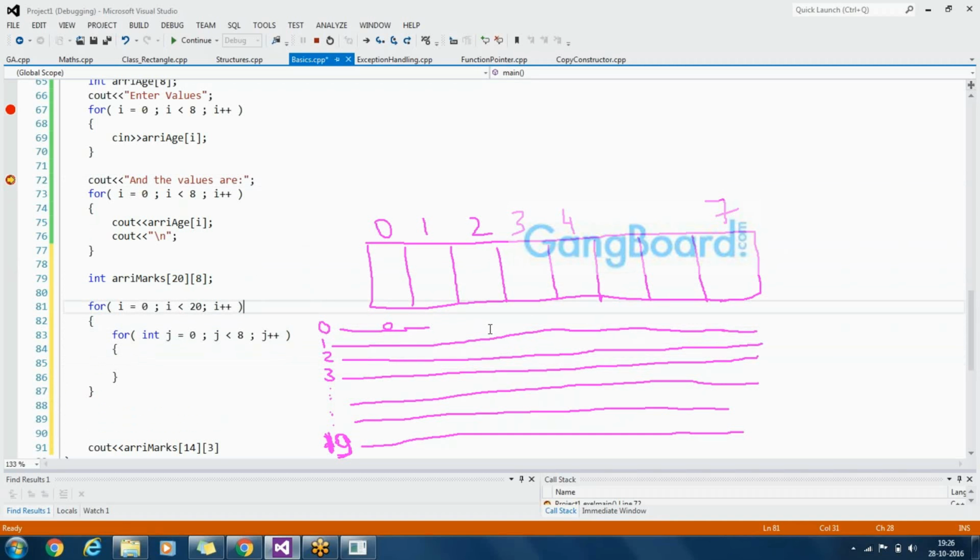Do you understand this, Archana? Because we have rows and columns, you have to give two for loops, one for rows and one for columns, the number of students and number of subjects. For both of them you have to give for loops. It will start from 0 and it is always a lesser than sign.